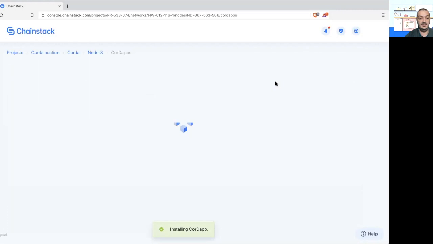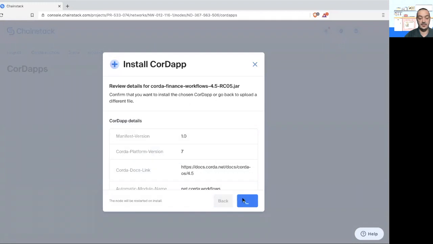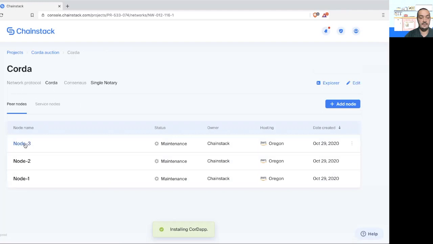As you can see in the UI, which I'm going to show you in a second, all the 3 nodes are now in maintenance mode. They're rebooting because they're installing the workflow.